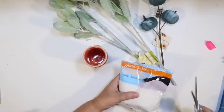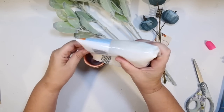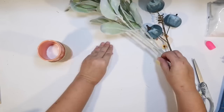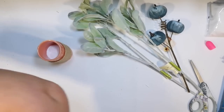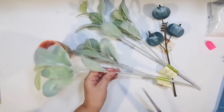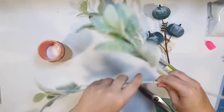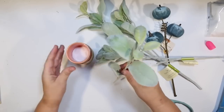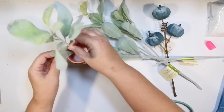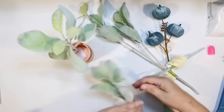So the first thing I'm gonna do is use Dollar Tree sand. I'm gonna use white, it doesn't matter because you're really not gonna be able to see it, but I thought that'd be the easiest way to arrange these in the vase. So I love the Dollar Tree lamb's ear. Look how cute this is for $1.25. I was so thrilled when they started getting these in at one of my stores. Every time I see some, I try to pick them up. They have a couple different sizes. I think this is one of the larger ones. And so there's two sprigs on each one.